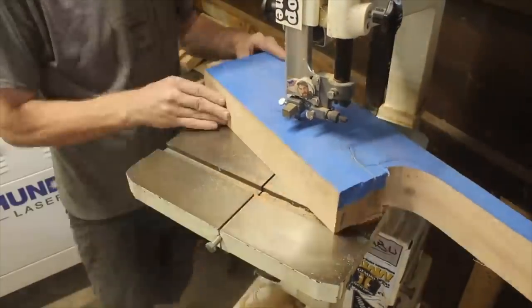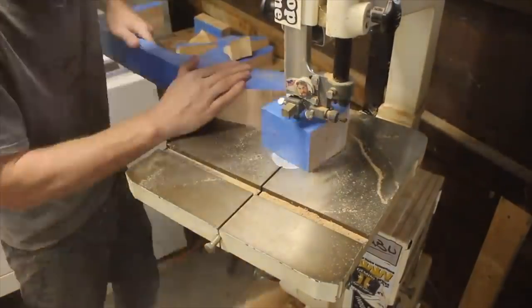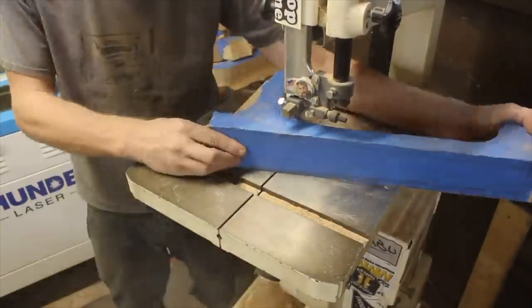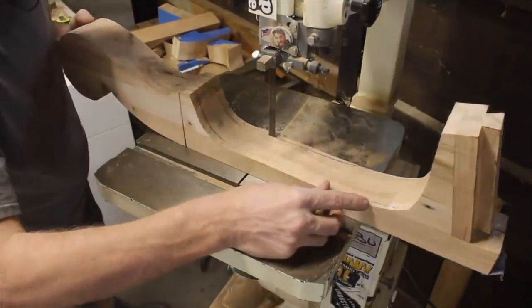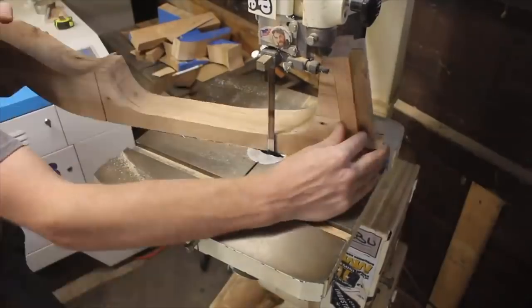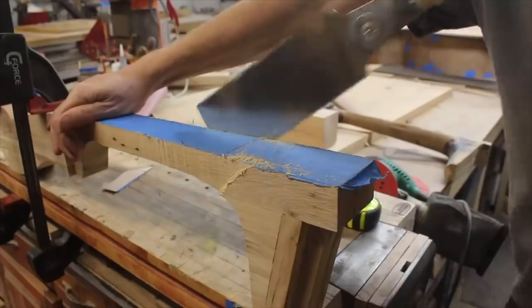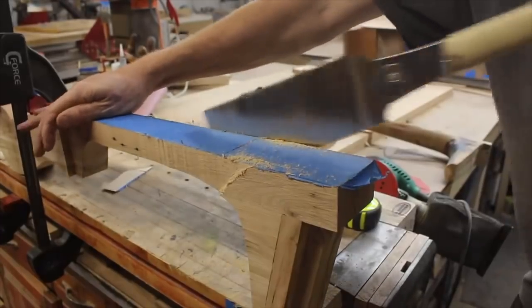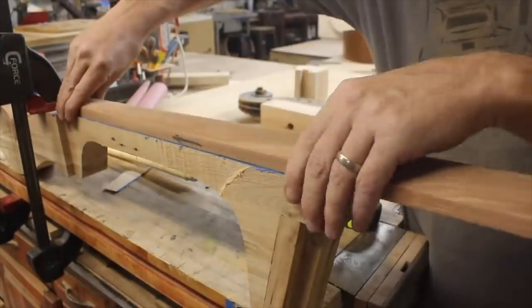So first that required cutting off most of the excess on the bandsaw, and I was very obsessive about my measuring in this process and really taking it slow and doing little bits at a time. The tailstock was too tall for my bandsaw, so I wasn't able to cut that out there. I instead cut as much as I possibly could, and then I finished it off by hand and with hand planes and sanders, the stuff that I couldn't cut cleanly.